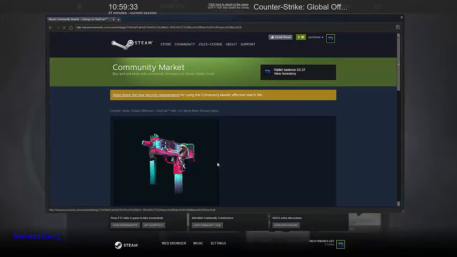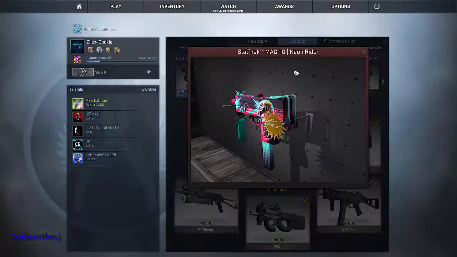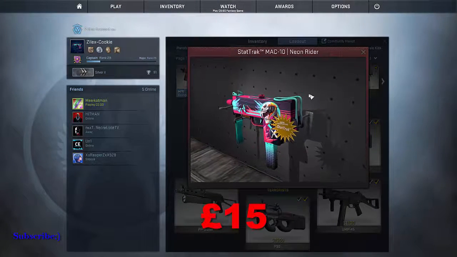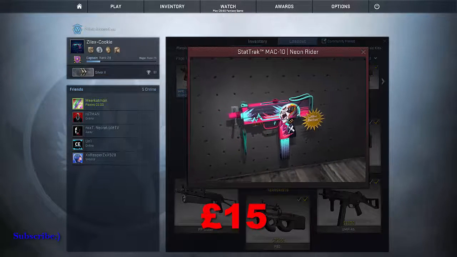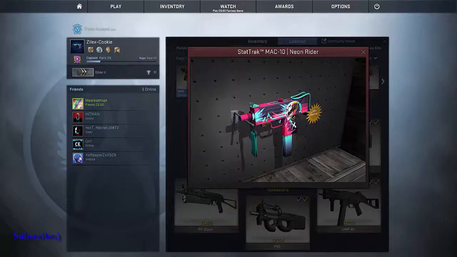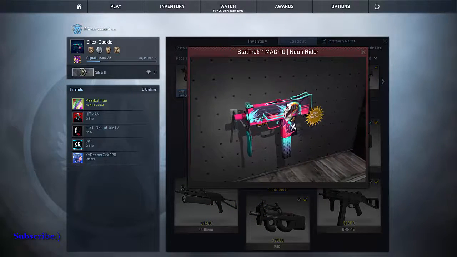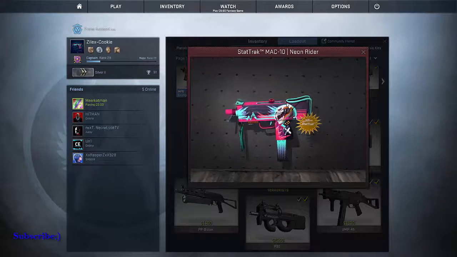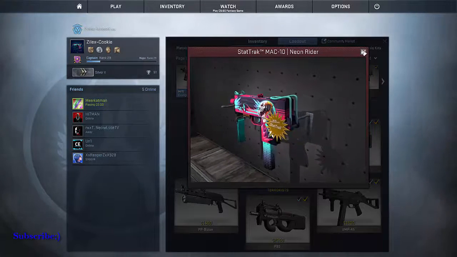The way this skin, people say, oh no, men shouldn't have pink, but no, pink is a great colour, and the way this skull here, oh, I just love running around with the Mac 10, and the spray pattern and the weapon when you're shooting with it, it just all fits together like the perfect skin.